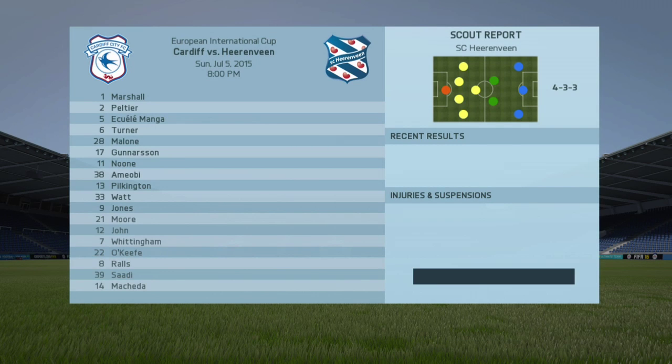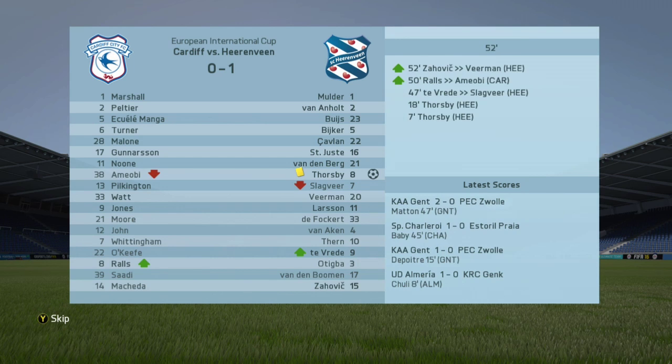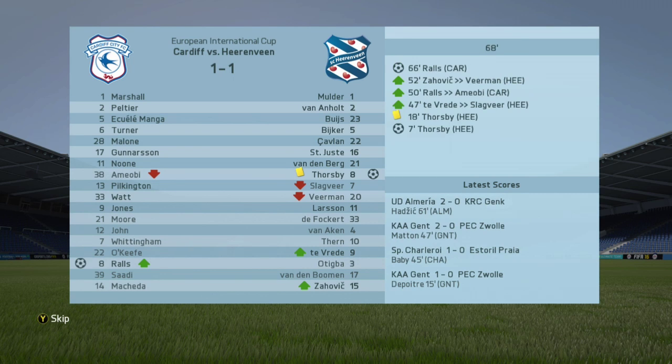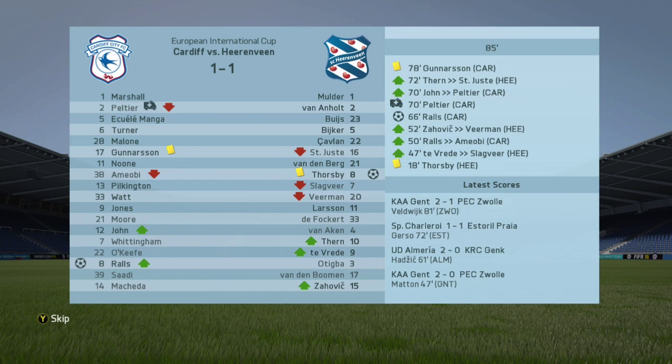So here we are playing the Dutch team, I think that's how you pronounce it, in the European International Cup, playing our starting 11 against a quite tough side. They go up first with Thorsby, who gets booked in the 18th minute straight after. Hopefully we can get a win in this game, as the extra money we can get from this tournament is quite important. Around the 65th minute, Joe Rowell scores to make it 1-1, but unfortunately Lee Peltier does get injured and Garen Gunnarsson gets booked, and it ends 1-1.